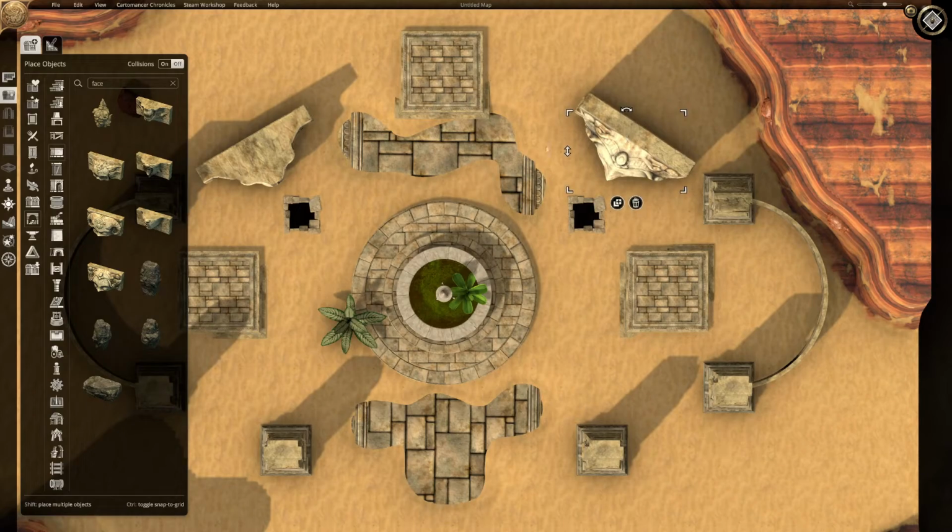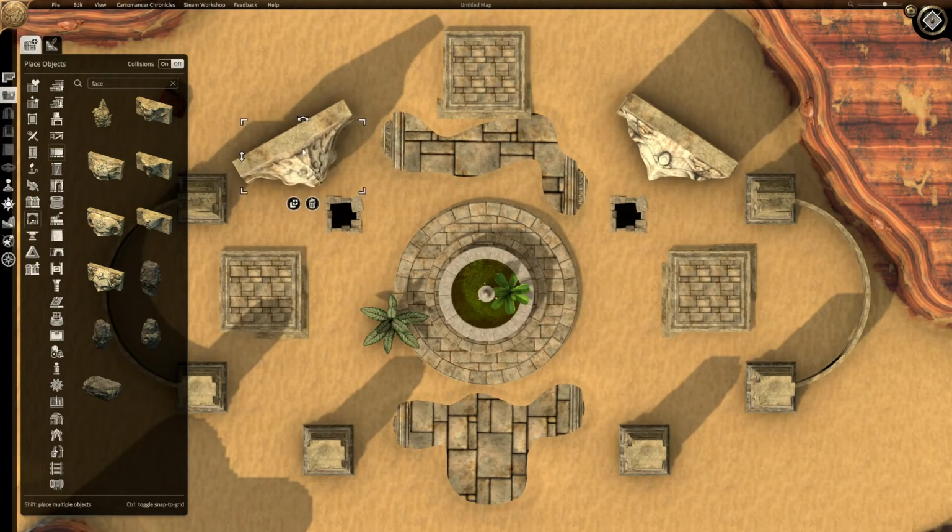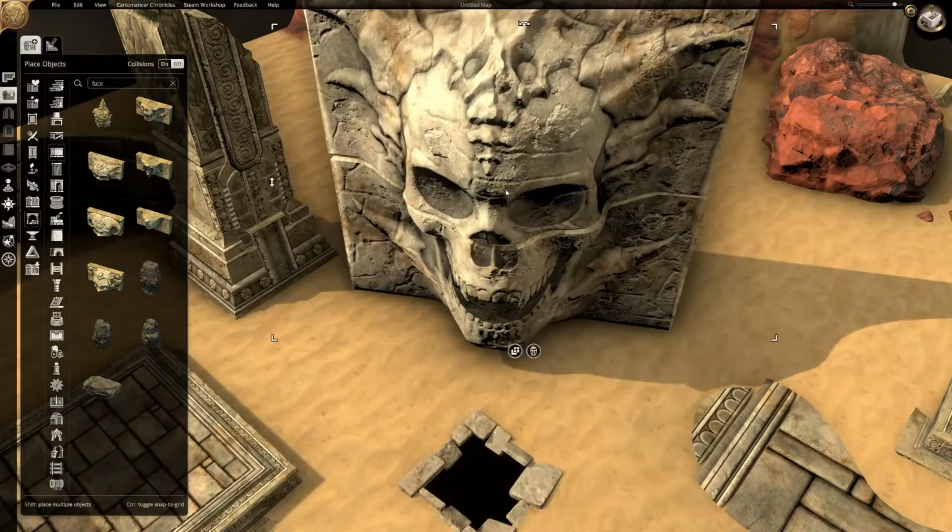Now, we should put together a little description for our players. We shouldn't need too much, but enough to get them to investigate the items we want them to.